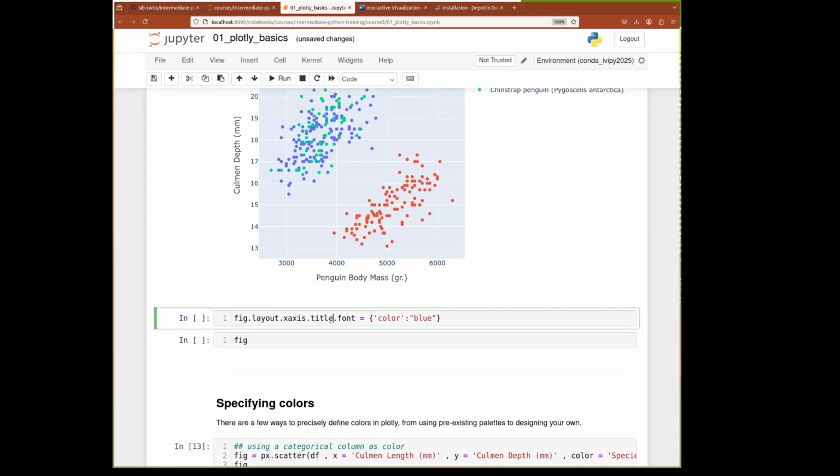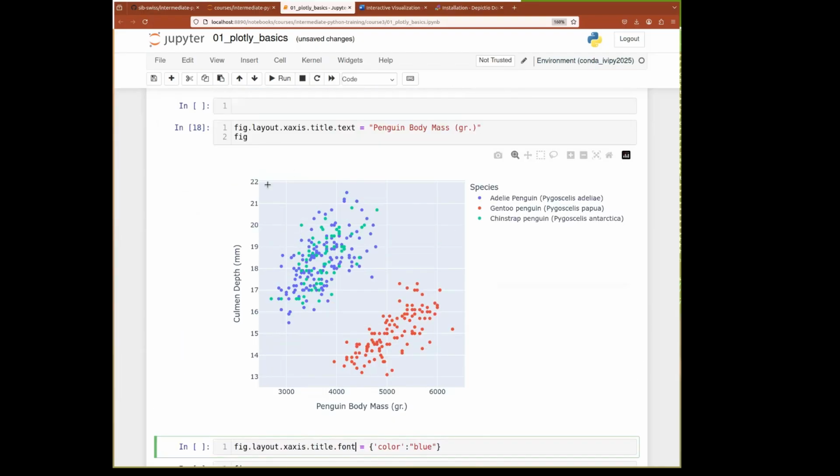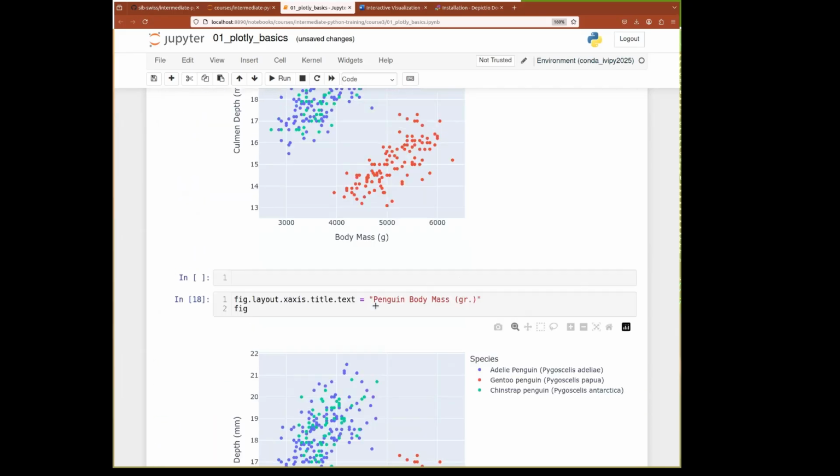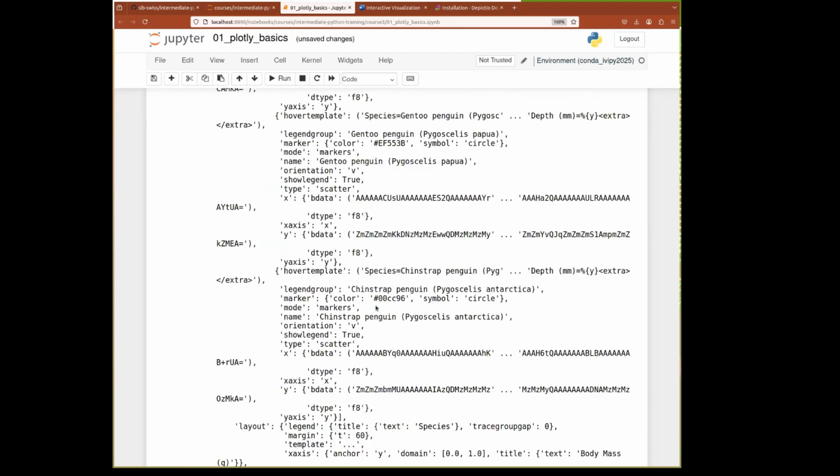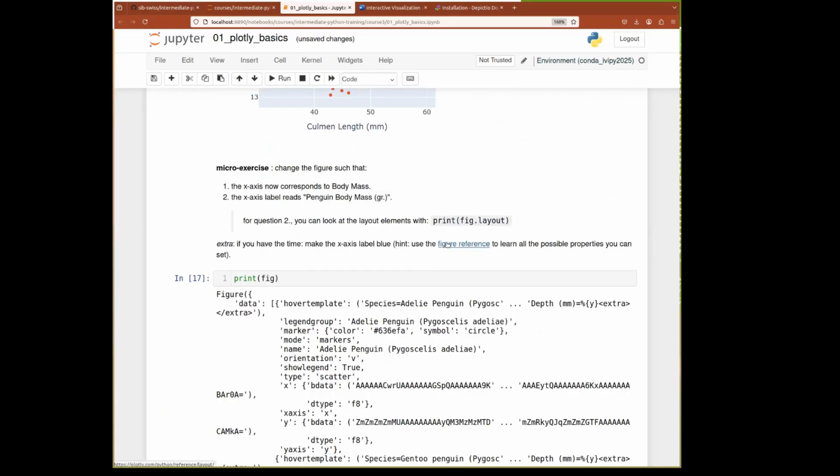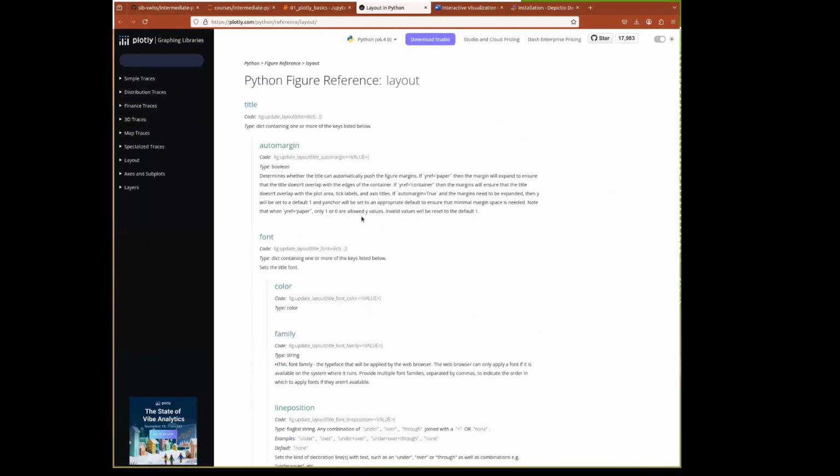And now this part with the font, when we need to change the color, that was the extra exercise. This one is a little added layer of complexity. Often what I would advise is that you try to play around with that and see what they propose.